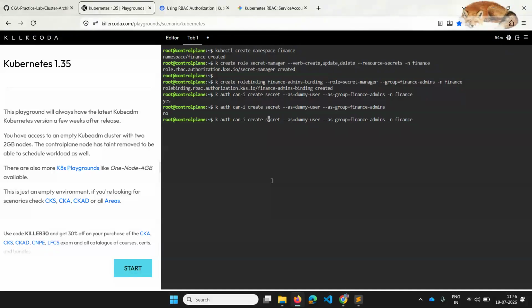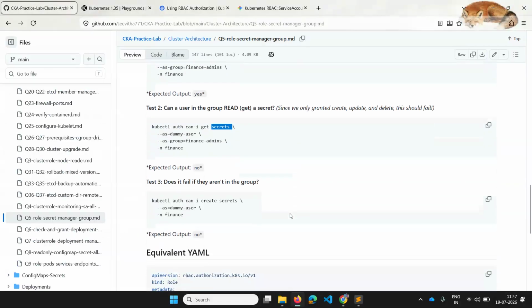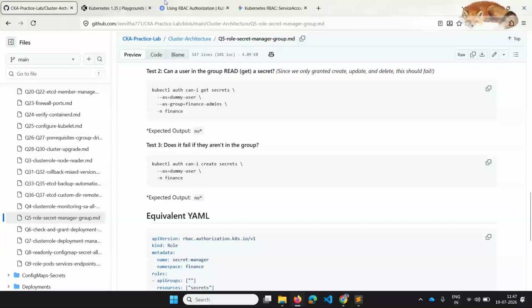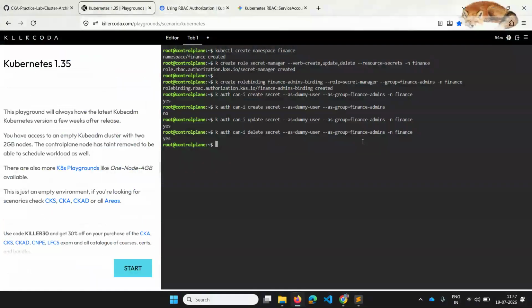As we have given create, update and delete, it should give me yes for update as well, and even for delete it should give me yes. Now let's say you have a dummy user that is in a different group, or you have not mentioned the group name.